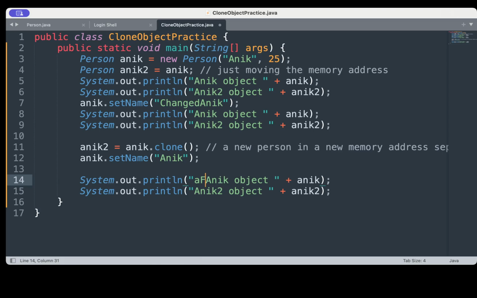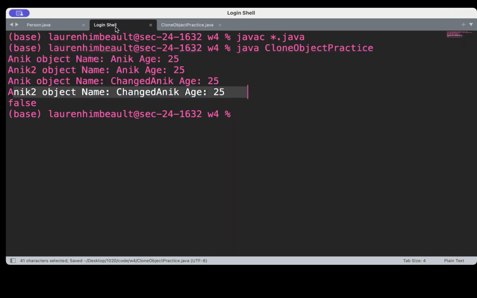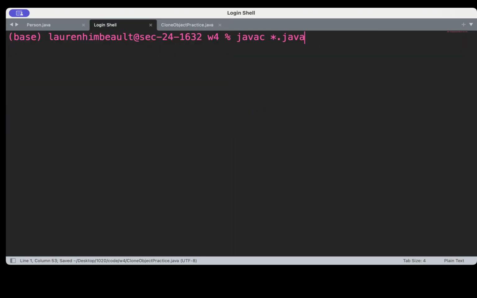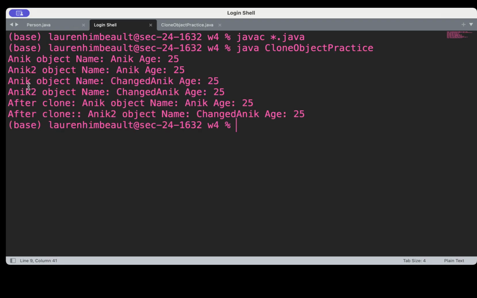After clone. Ah, there we go. So we do this. And check out, after clone, onic went back to normal, onic2 did not. Because we had cloned them, we had separated their information, and then we made changes to onic, and so it didn't affect the onic2 object anymore.